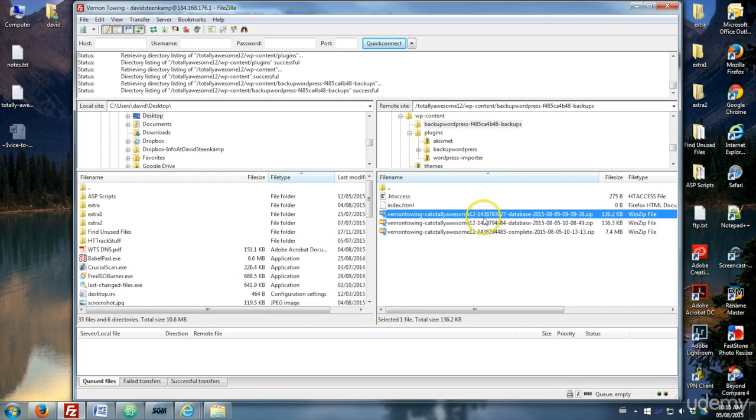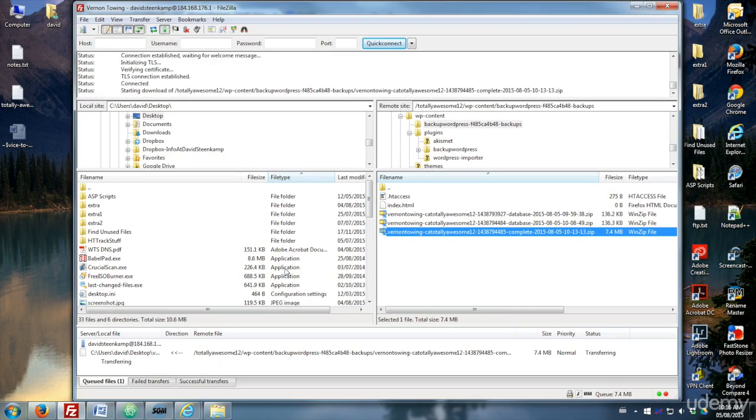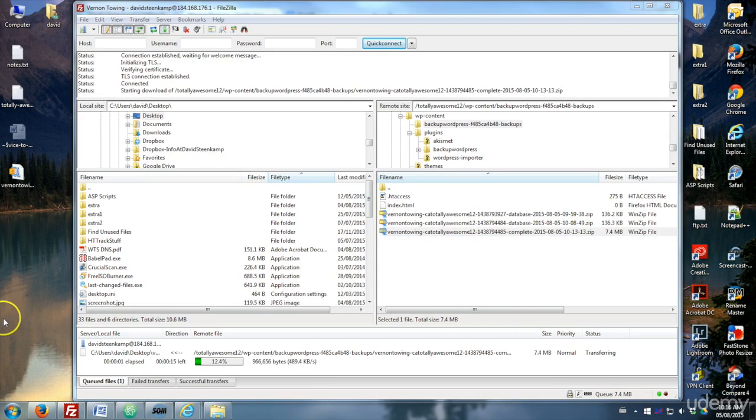I'm guessing these are just for security. This number here. And then it tells you database complete. So I know that this is my complete one. These are my database ones. Pretty self-explanatory. So if I wanted to download that, I could just drag it over here to my desktop. And then it should just pop up right here. Oh, let me just refresh that. Then I got it right there.